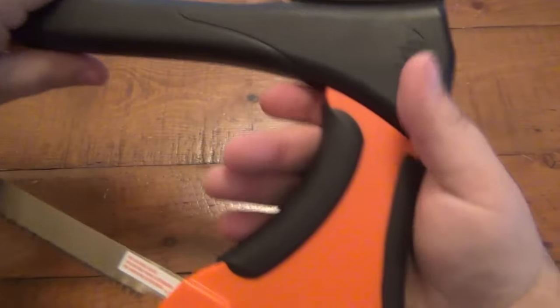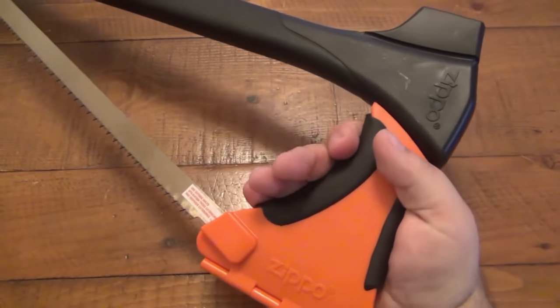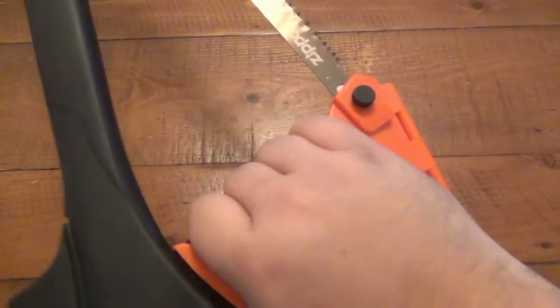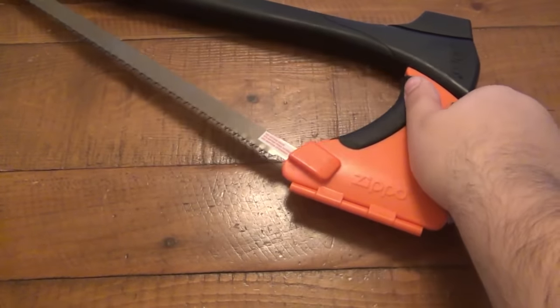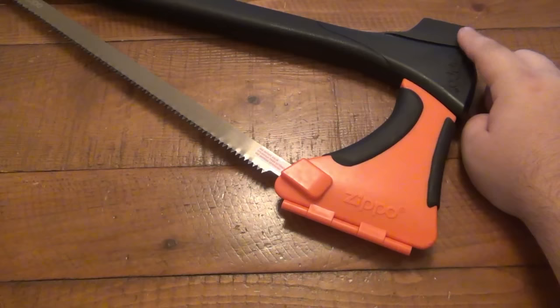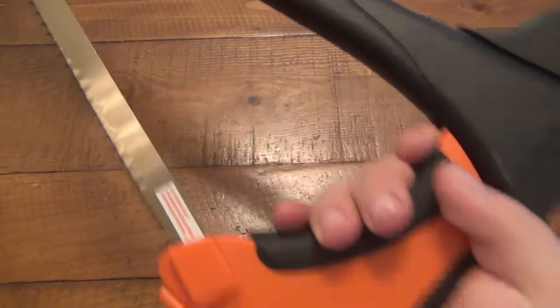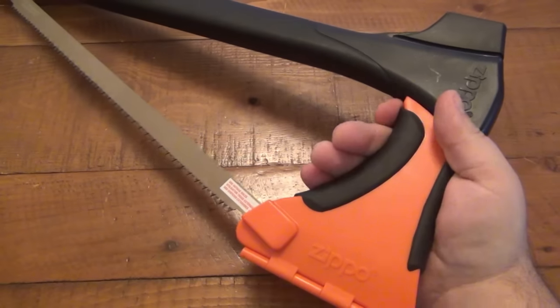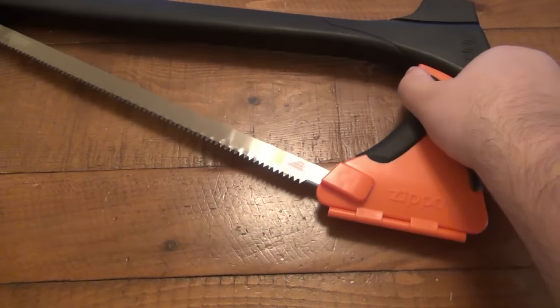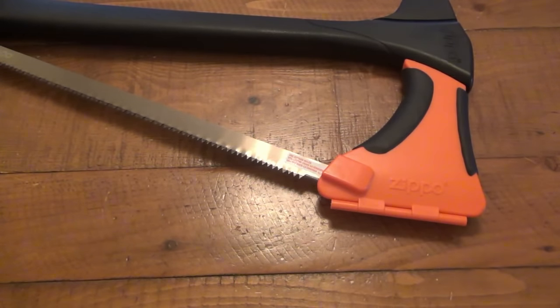This is how you're going to be holding it. We have rubber here, rubber on the back side — it's very squishy and comfortable to hold initially. But once you start using it, it's really not that comfortable. The extra weight up here on top for the hammer portion throws off the balance of the handsaw. It's very difficult, very tiresome, and very fatiguing on the hand. My arm got extremely tired using this handsaw in comparison to other dedicated handsaws that I have.